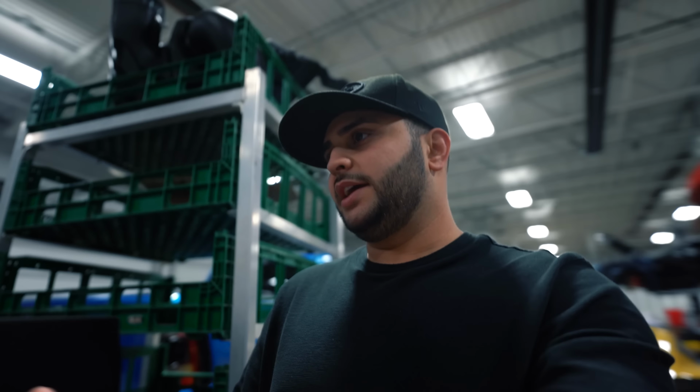Check this hydro blue out though. This color is so sweet. Look at this thing. And then you got the interior, carbon fiber interior. Alcantara everywhere, leather. It's just such a beautiful truck, man. I do miss mine. I always tell you guys that I regret selling it. It didn't make sense to have it on the channel just because it wasn't pulling the views that it needed to keep it on the channel. But one day, like I said, definitely gonna buy another one.